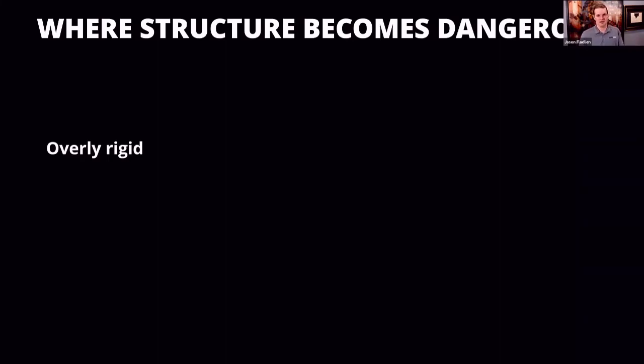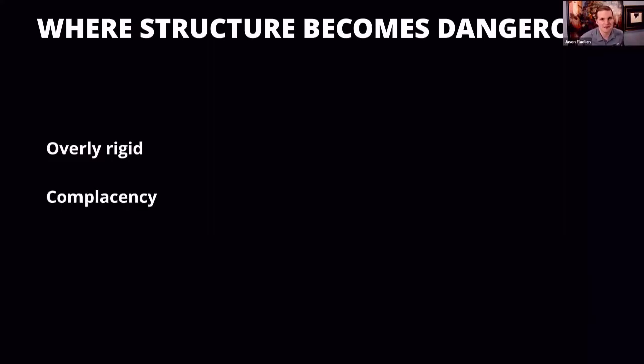So, over rigidity. There's this concept that I talk about a lot. It's a huge theme in the prosperity algorithm, which is the zone of prosperity, which is in between excess and deficiency. So too little structure is dangerous. Too much structure is dangerous. The goal is in between, in the zone of prosperity. So purpose that provides you a living but not joy is dangerous. But no purpose is also dangerous. Prosperous purpose is where it feels good on the inside and has great things happen on the outside. That is the zone of purpose, the zone of prosperity, the zone of structure. So we don't want to become overly rigid, because then we're not flexible. We're going to talk about flexibility here very shortly.